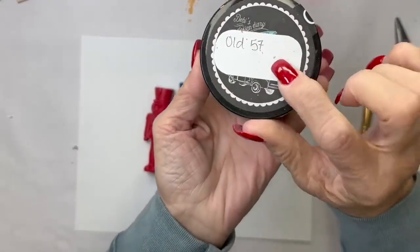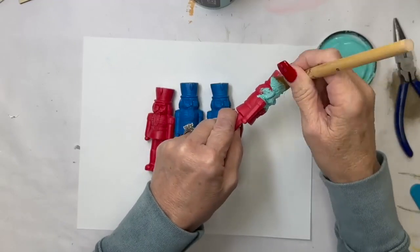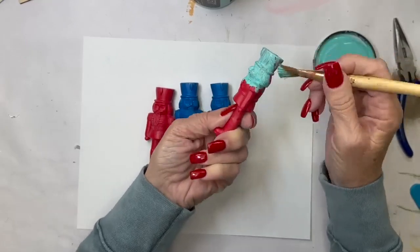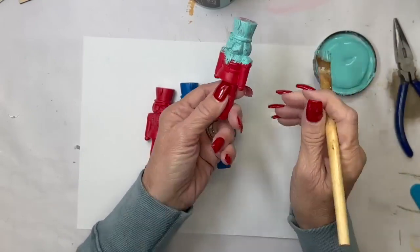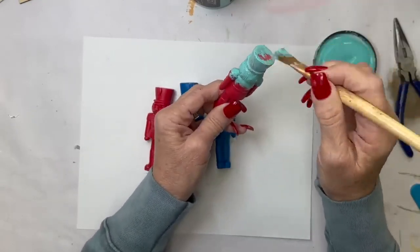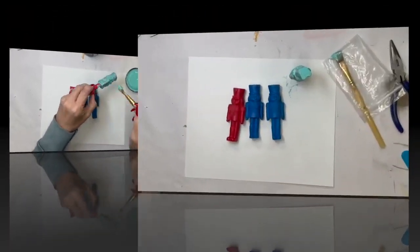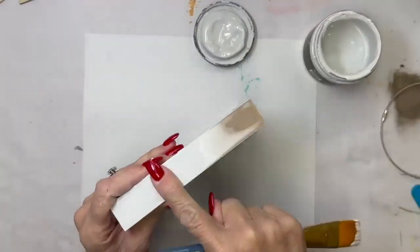And now we're going to take Old 57 by DIY. I thought that this chalk paint would cover this good because of the texture of the ornament, but it wasn't really covering that good. And I really didn't want to do 2 or 3 coats of paint on each one of these. So I ended up taking them outside and spray painting them with some spray paint. And you'll see those in just a little bit.